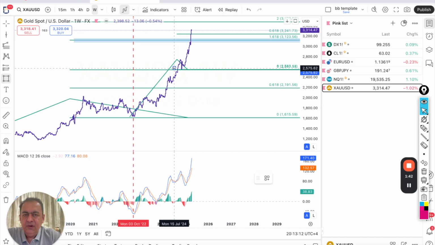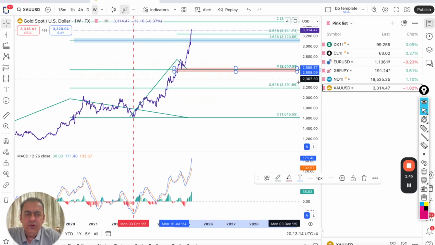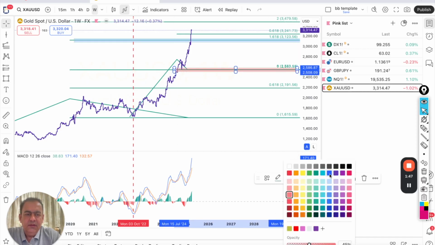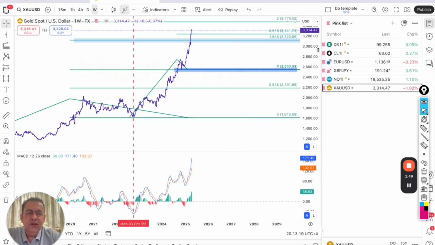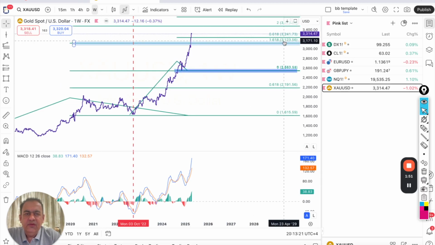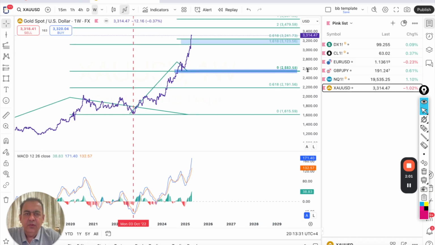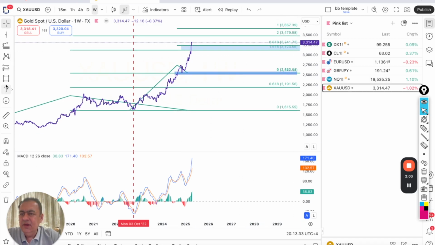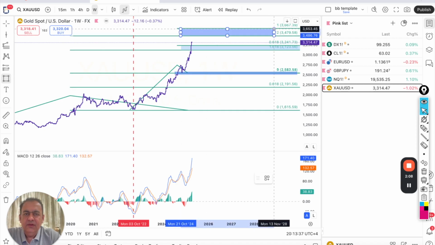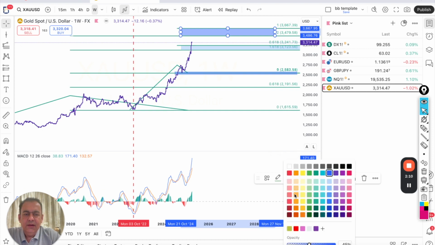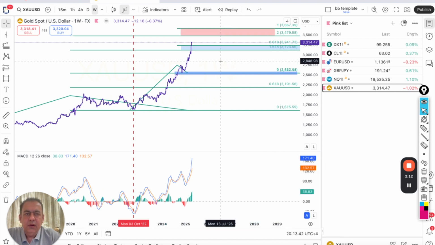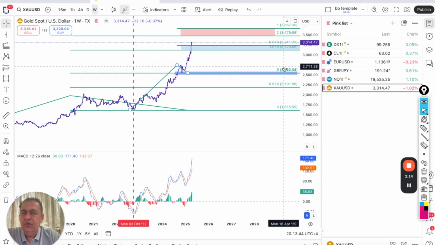So this is duplication, definitely to be taken as strong support, and this is around 2573. The next support is coming between 3123 to 3241 now. So I'm going to highlight. I know it's a wide range, but this entire range to be taken as support. And in terms of resistance range, we have 3479 to 3667. So I have highlighted the range for upcoming resistance and the support here.